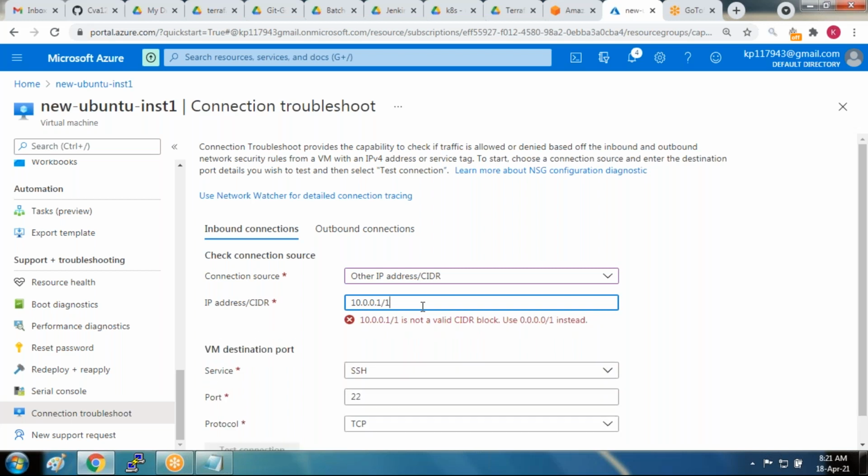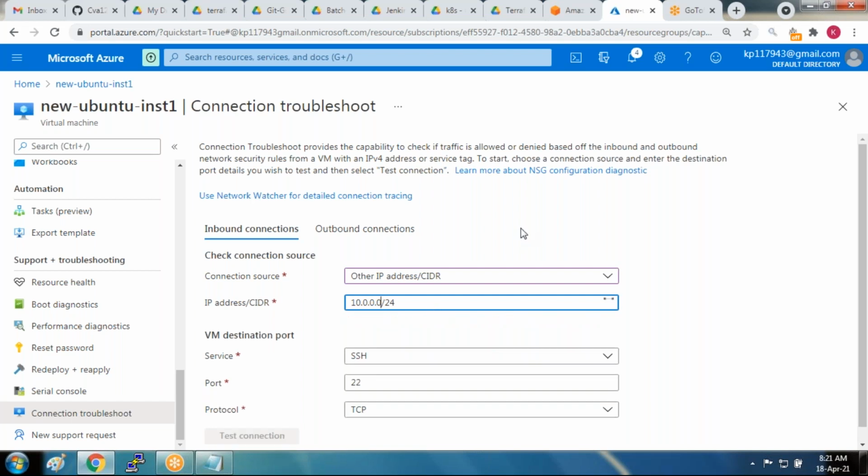Okay, 16 is not allowed, sorry. Same thing with those. 24 is not a valid CIDR block, but I can use 0 instead. It's the default one, right? Now this is okay. Do the same for outbound connections.